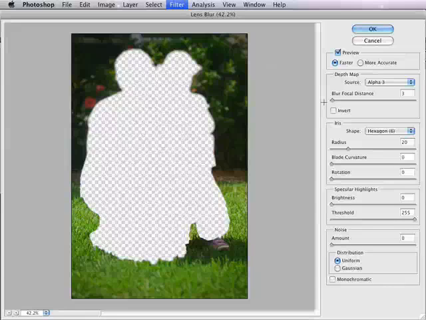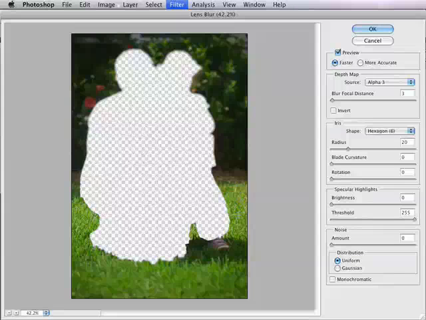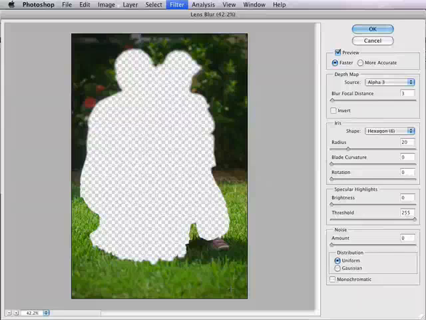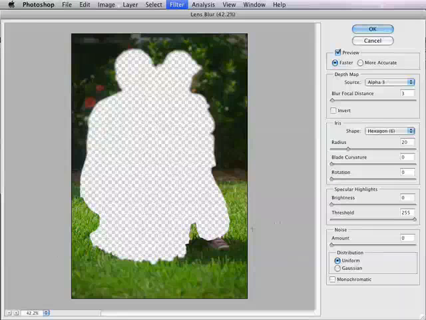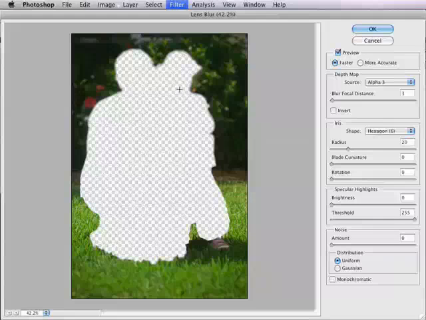Look at the blur. See how everything gets blurred in the background. As we get closer, it starts to remain more in focus, and then as it gets further toward the front, it starts to get blurred again. So everything on this plane that was black inside that gradient, everything right here is not being blurred, and that's what we're looking for, because that's the focal plane that they were on. We don't want to blur that.